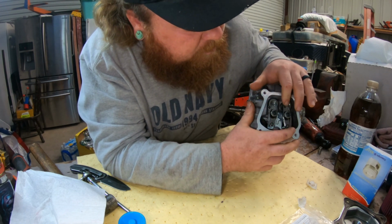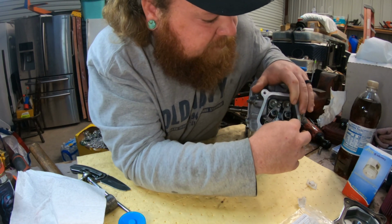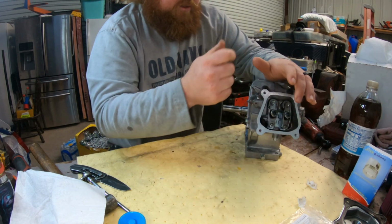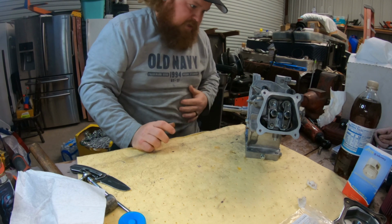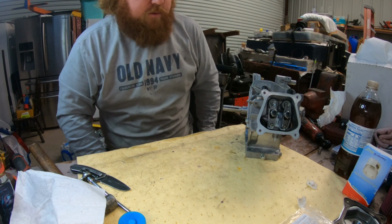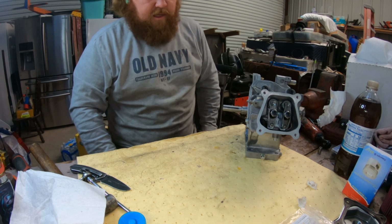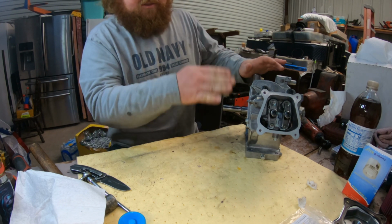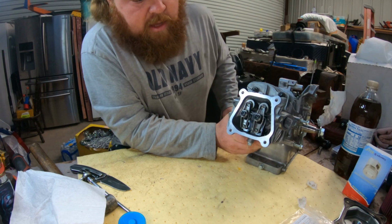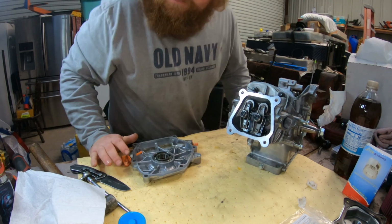If you remember, when we put this back together, I said leave them super loose. So now it's super loose. And we're gonna leave it just like that because we know right now it's on top dead center because that's where we left it. We're not gonna turn anything. And we're gonna leave it right there. Okay.